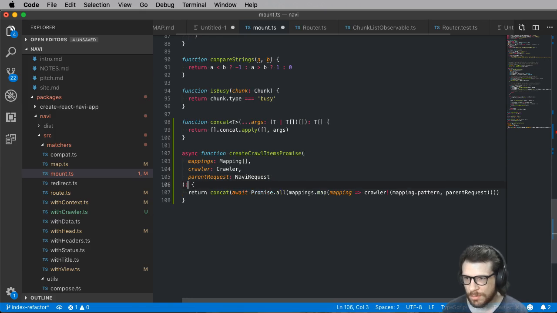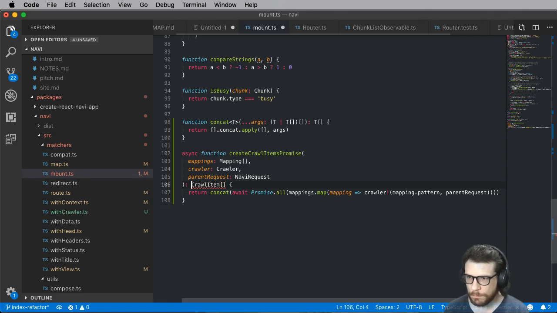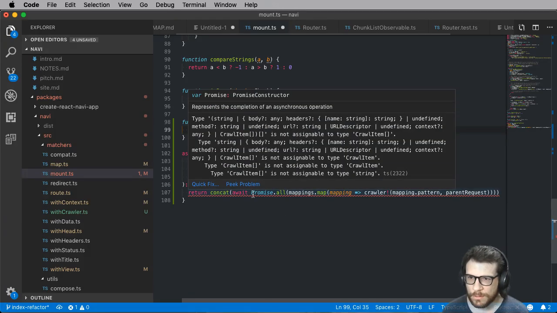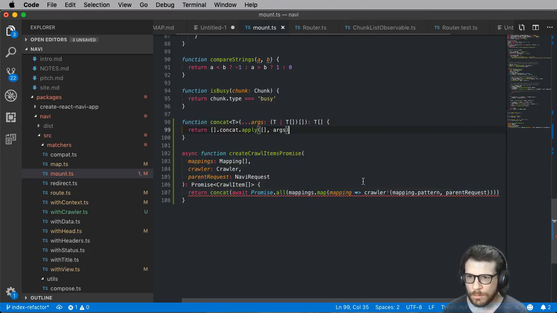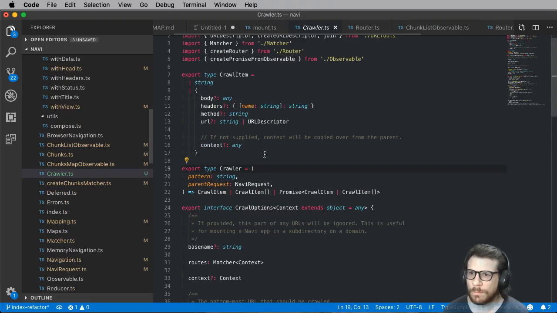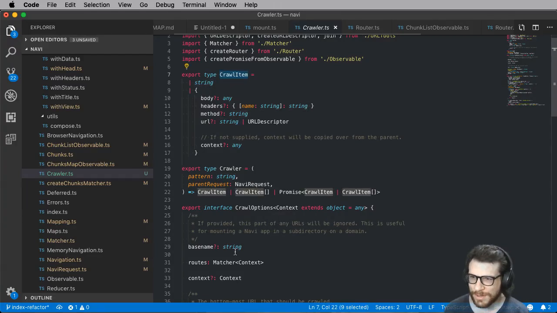Okay, so this is where I should probably specify that. Did I get the error when I'm writing it instead of later on? Who can return string? Crawler, what can you return? You can return a string. Well, that's the problem. A crawl item can be a string.